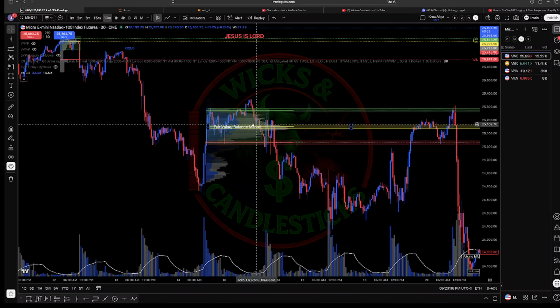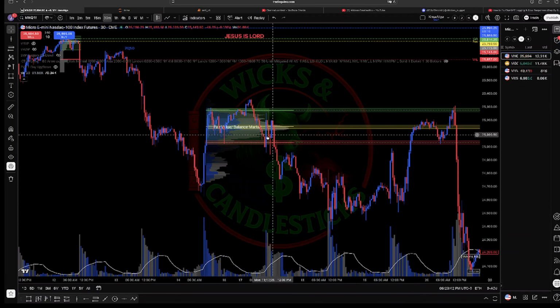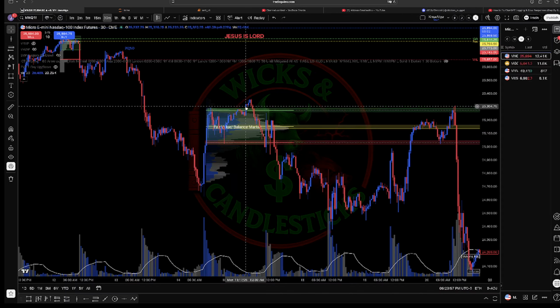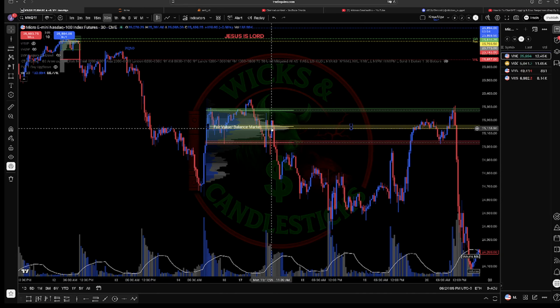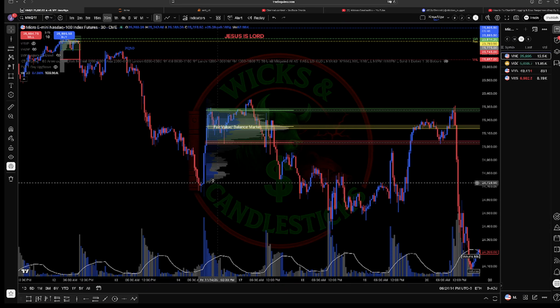So you see how we have a fair value. This is a balanced market. And I drew a fixed range profile here within the balance area. You see how price came down here to the value area low in a rotation. See how price came down, then it came back up, came right back down to a rotation. And what it did, it came back up to retest the POC area. And then it rejected and came down to this balance area here.